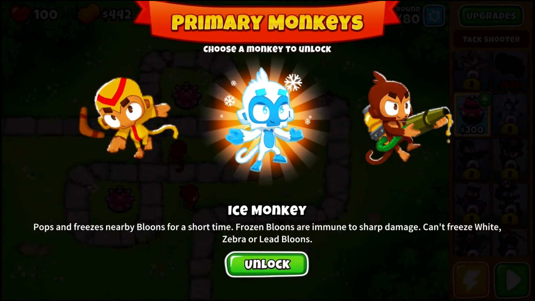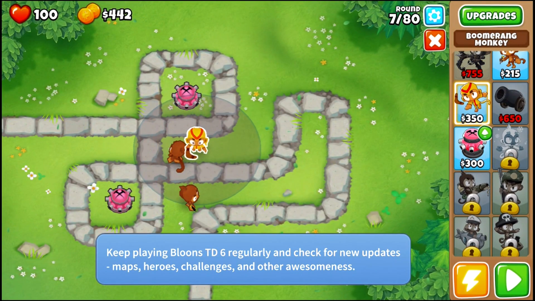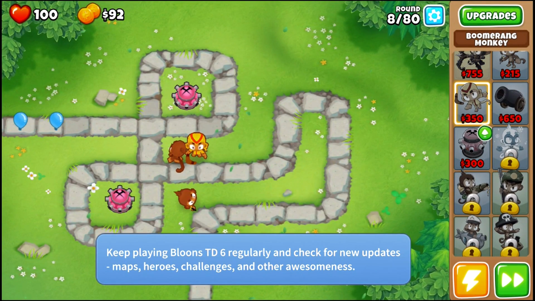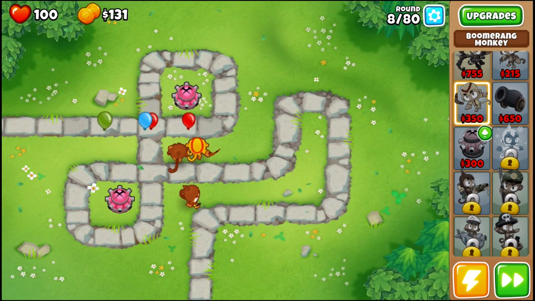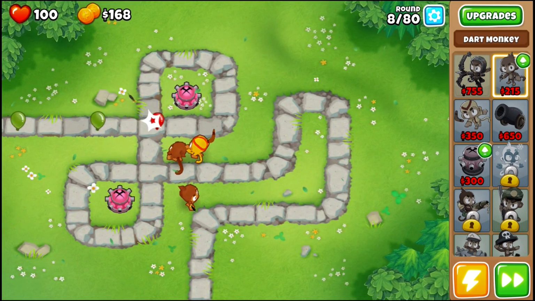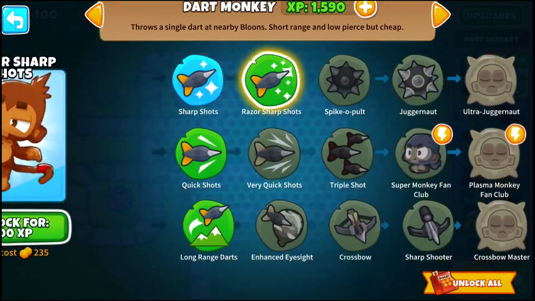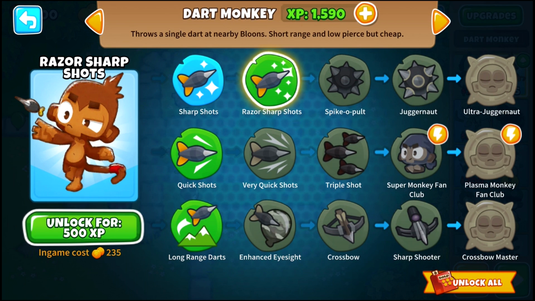Here we go, level 4, baby. So we're going to start getting some boomerangs going up in here. We're going to unlock these bad boys, and right away, guys, I'm going to pop this guy down as a 0-0 tower. Now, if you look at our experience over here, the best way to do it is just to hold down on your tower right here. Click the dart monkey and then hit the upgrades button, which for me is on the top right corner right now. You can check out your upgrade info, and you can see all the experience that you're gaining just by your dart monkeys existing.